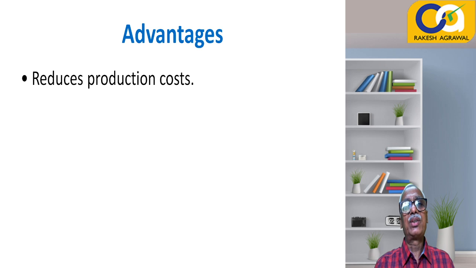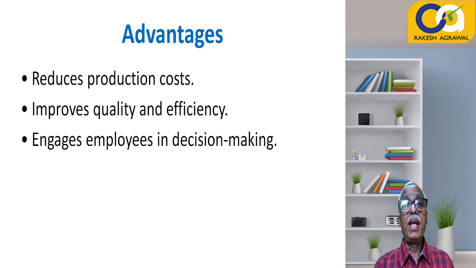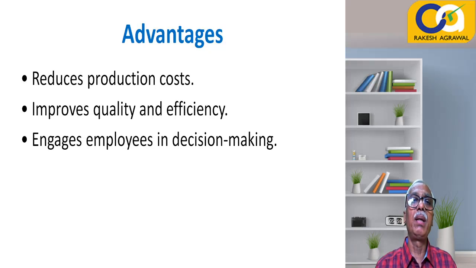One is, naturally you reduce the production cost. That is the most obvious advantage, or that was the target of Kaizen costing. Then it improves the quality and efficiency of your product and your process. It engages the employees in decision making. So you are involving your employees also in the decision making process.